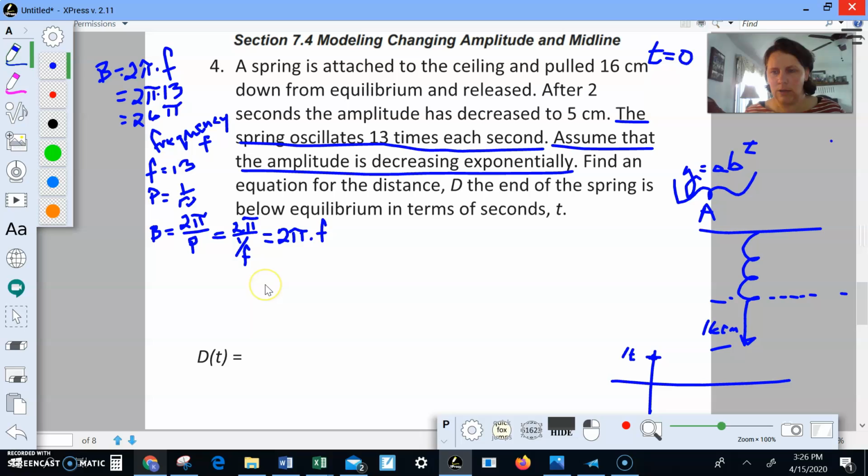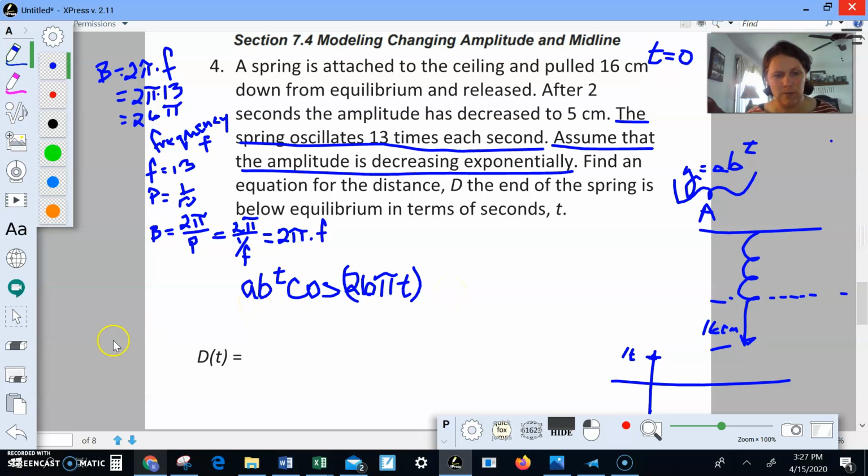Okay, I think we're ready to at least throw in a shell of what our equation is going to look like. So we have the amplitude, which is an exponential equation. I'll show you how to find that in a minute. And it's going to be cosine. We found our b value up here. Our b value is 26 pi. Don't forget your variable, so 26 pi t. And then because we're going to put that midline at the equilibrium, we are not moving up or down any. So the midline just stays at 0. So there we go. That's most of our equation.